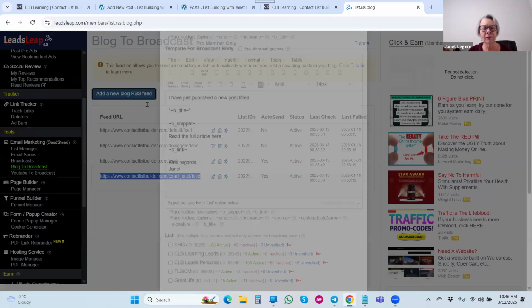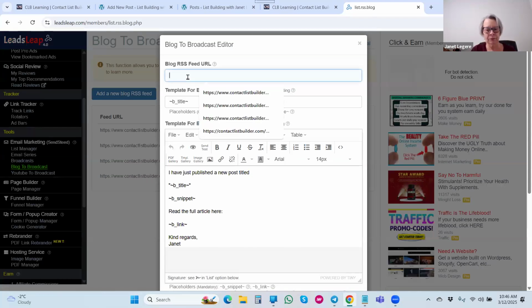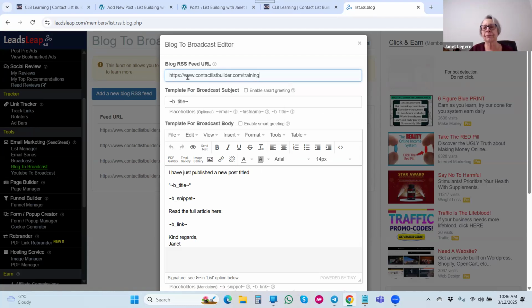So you add a new blog, and I would put /feed. So that's the blog that I just set up, my training feed. Now this is the default email that is set up. You can edit it. Here it just has the blog title, so it doesn't have a first name or anything. As you saw in my email, it just had the blog title.